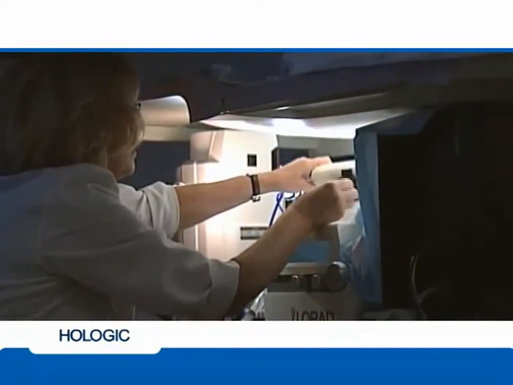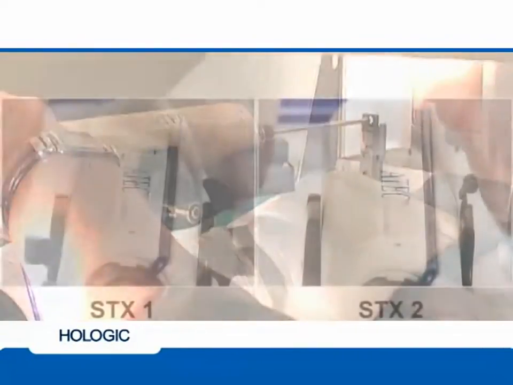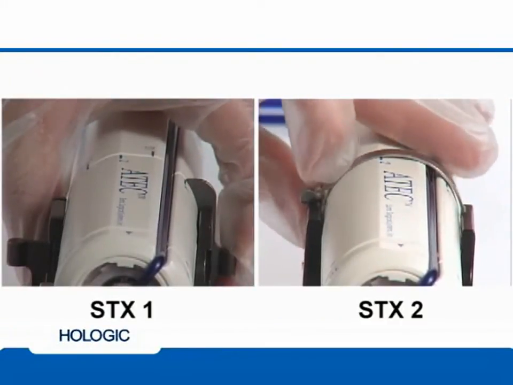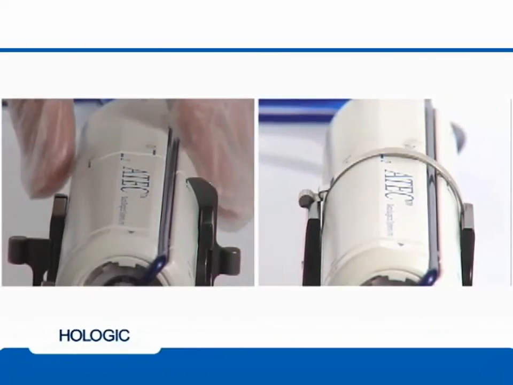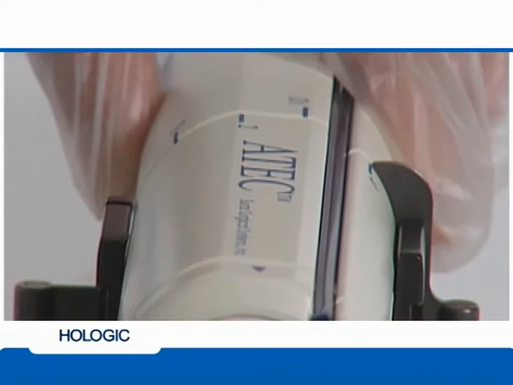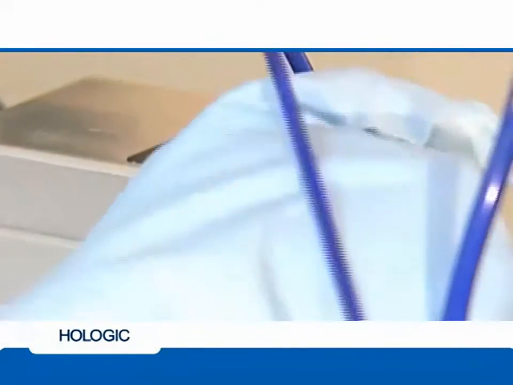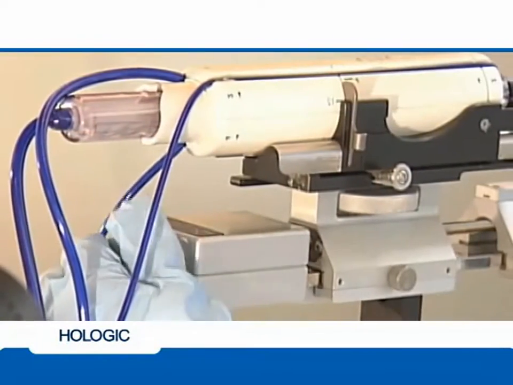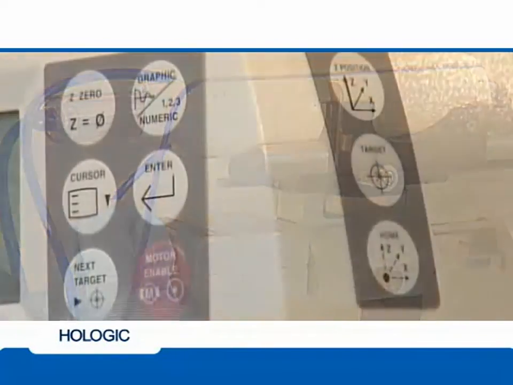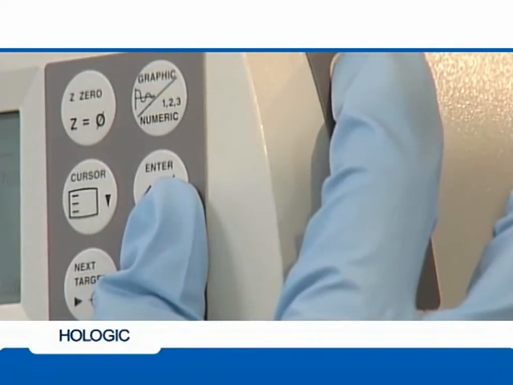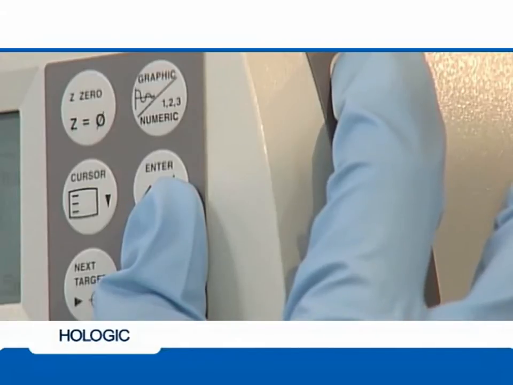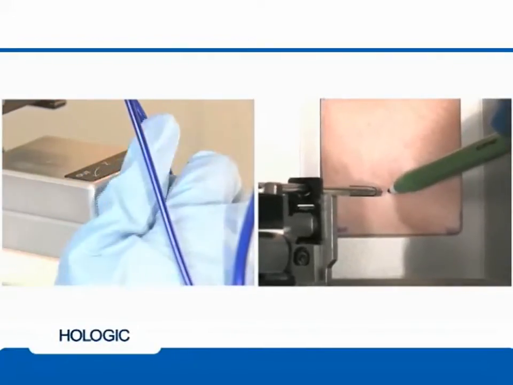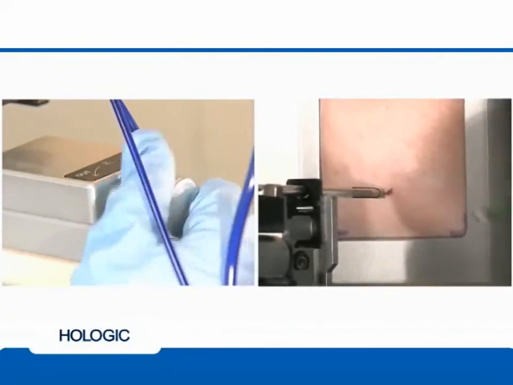The ATEC handpiece is placed into the adapter, sliding the needle through the needle guide and locked into place. Once the handpiece is in place, secure the device by engaging the retaining clamps into the appropriate grooves located around the handpiece. Check the security of the handpiece by gently pulling back on the handpiece. The ATEC device is then Z-0 to the reference point on the compression paddle with the multi-care table. The needle must be backed away from the breast before initiating the automatic targeting sequence. Activate the automatic targeting system, motor enable, and target position to move the handpiece to the identified X and Y coordinates. Using the manual Z-dial located at the back of the stage, move the ATEC device with the needle tip to the skin surface of the breast to ensure accurate anesthetic placement.